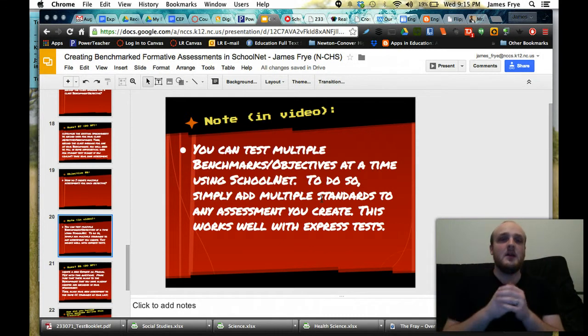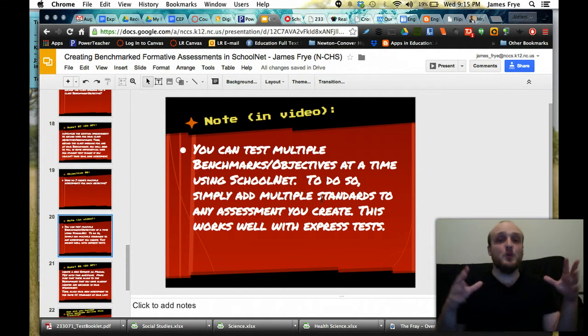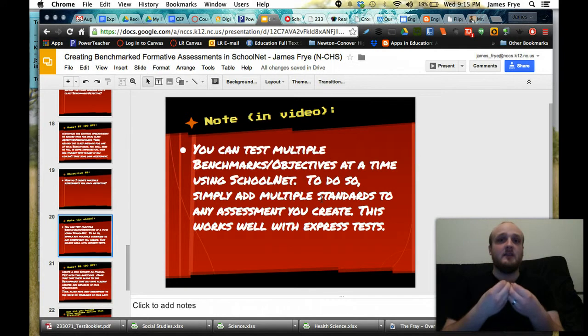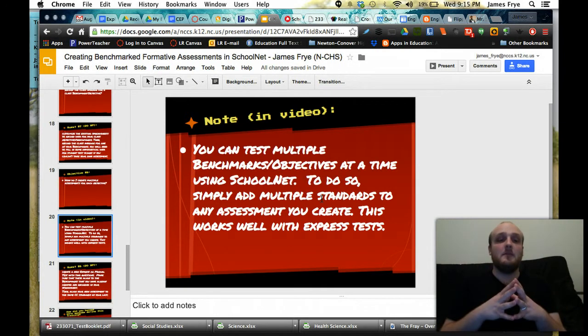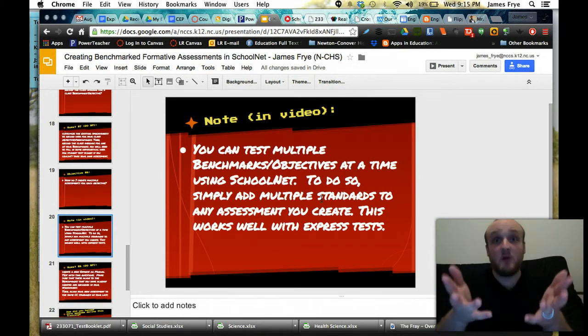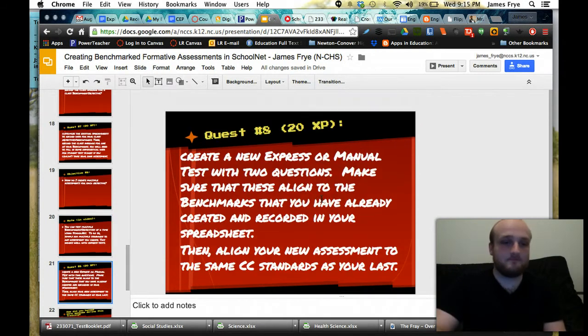So in theory, if you wanted to test your students' proficiency on every standard in your curriculum for your course, you could pull in all the standards and create one big final exam, but it will be difficult to assess every standard because that's going to be a huge test. But it is possible. SchoolNet has that capability, and it works the best with express tests.